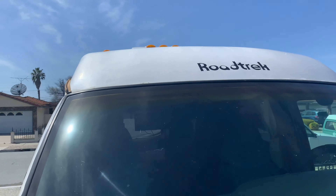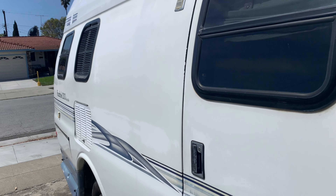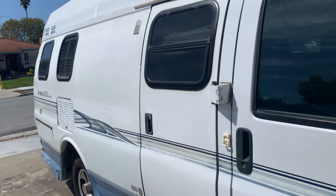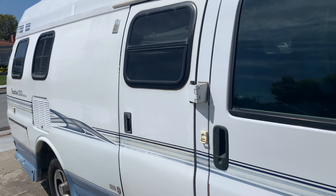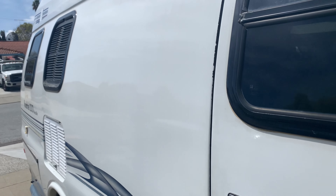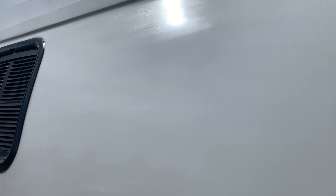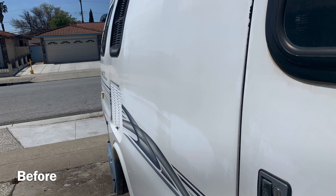This part of the roof is done, this part is not done, and this side hasn't been touched yet. This is the before, and I'm going to do an after. She's going to be listed for sale this week and on to new ventures. It's a little windy but I just finished just in time. I don't know if you can tell how it looks after three coats — it came out really well.